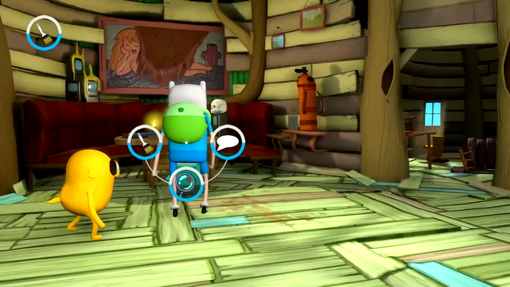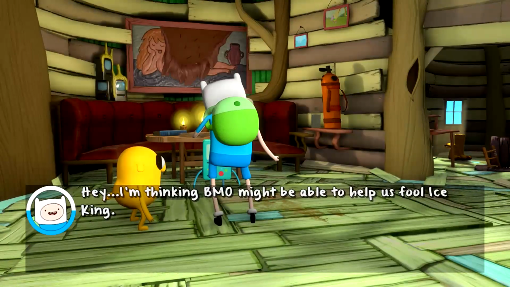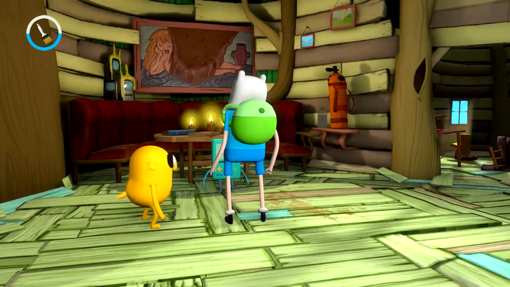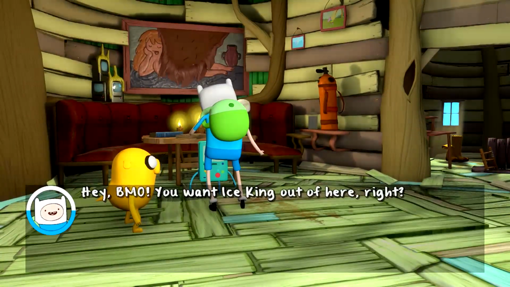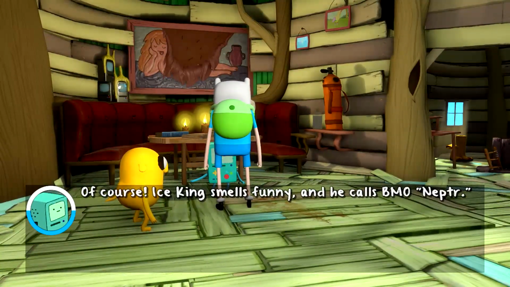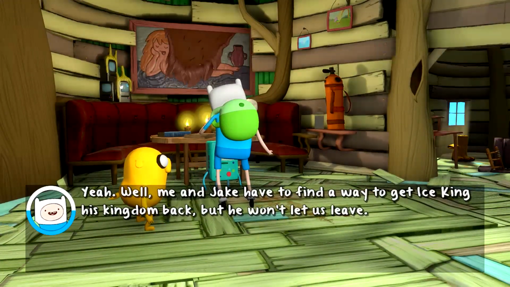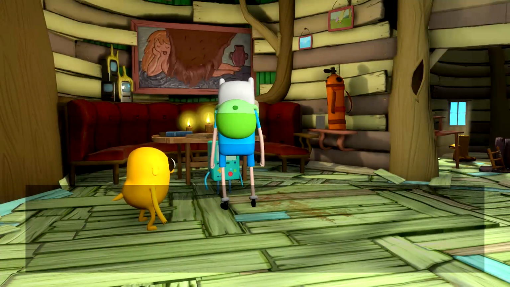Alright. What's up, little dude? Hey, I'm thinking BMO might be able to help us fool Ice King. Hmm? How? Oh, by painting him. Hey, BMO. You want Ice King out of here, right? Of course! Ice King smells funny. And he calls Beemo Neptur. Well, me and Jake have to find a way to get Ice King his kingdom back, but he won't let us leave.